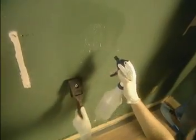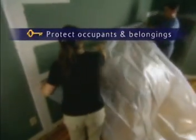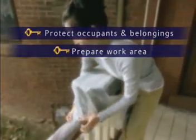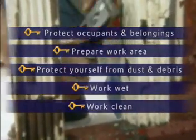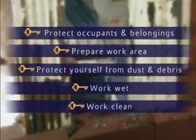Now, let's quickly review the 5 major keys to working lead safe. Protect occupants and belongings. Prepare work area. Protect yourself from dust and debris. Work wet and work clean to work lead safe.